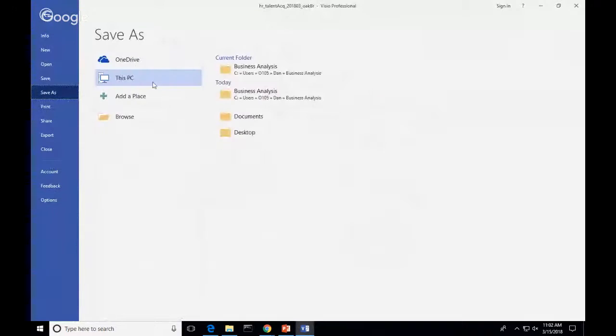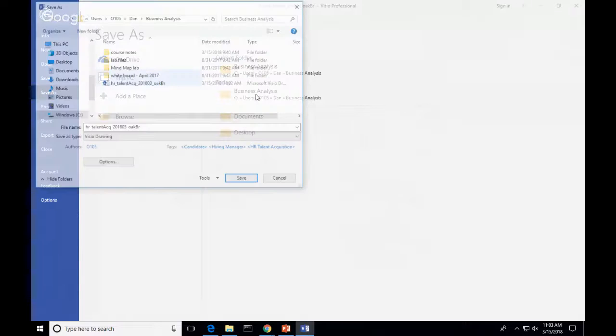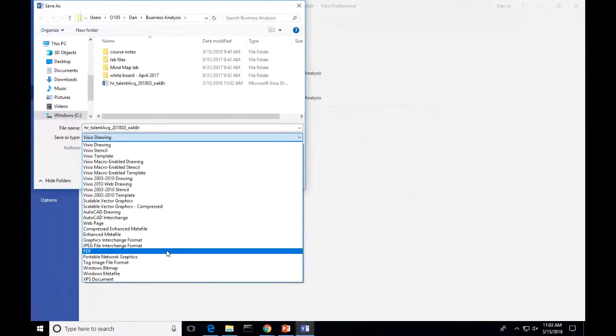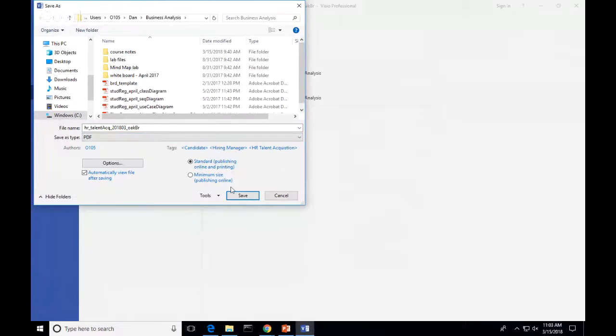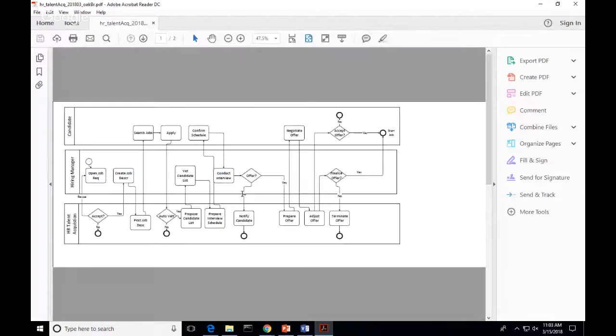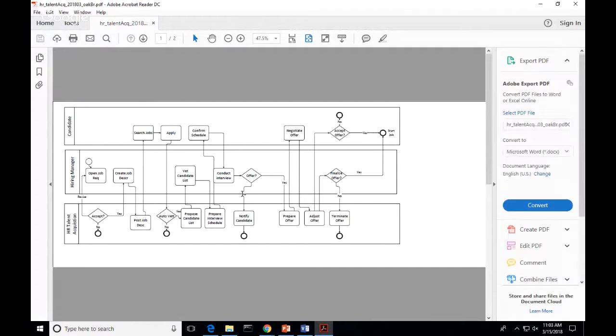If you do a save as PDF, then it'll generate the entire PDF for you.